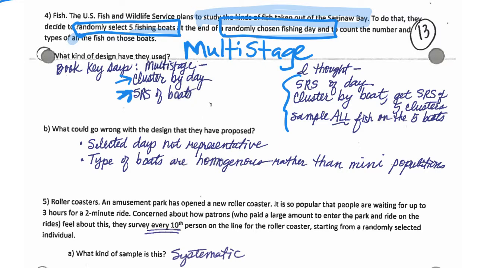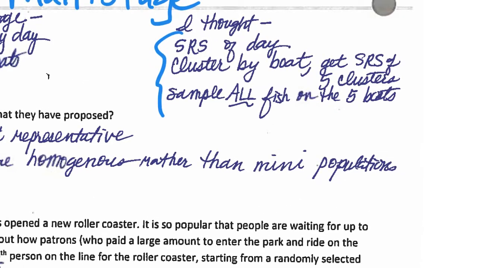But then you know what else I put? This is in the past. I said they clustered the boat. And you know why I said they clustered the boat? Because they sampled all the fish on the boat. Now, what's a problem with that? Does anybody see a potential problem with calling those clusters? What do you think is the quality of the fish on those boats?